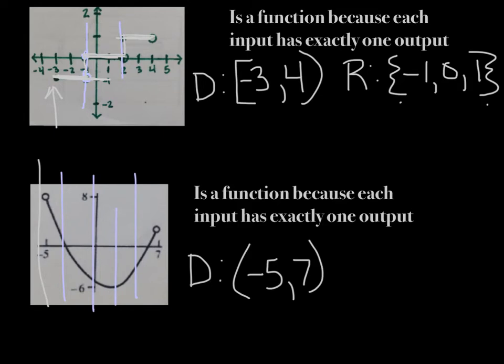The range on this one is just a little bit more tricky. We have to look at the lowest y value. You aren't going to look at the end of the function. You're going to actually look at what is the lowest y value. And in that case, it is -6, and it's touching it. And then you look at the highest y value, which is 8, and it's an open circle, so it's not touching it. So this end doesn't have anything to do with the range because it's right in the middle there.